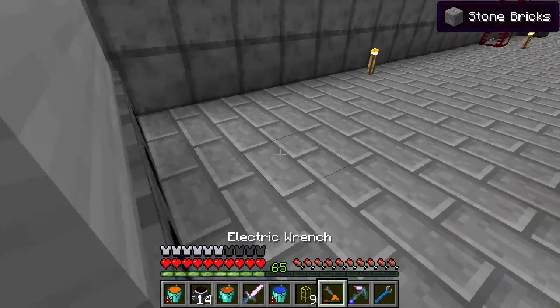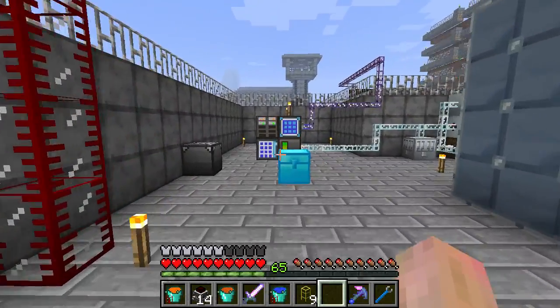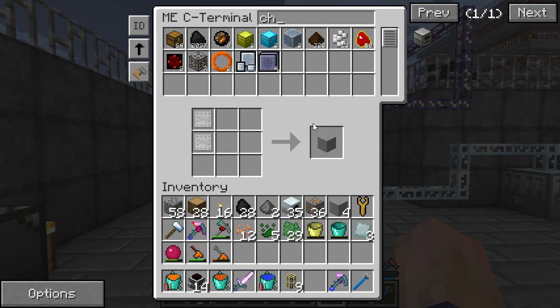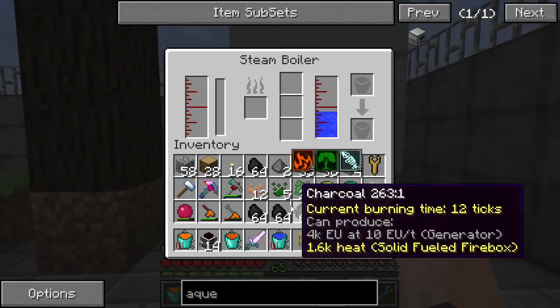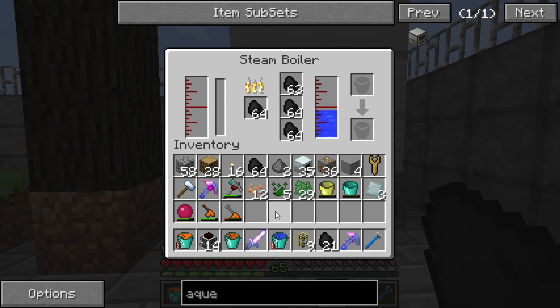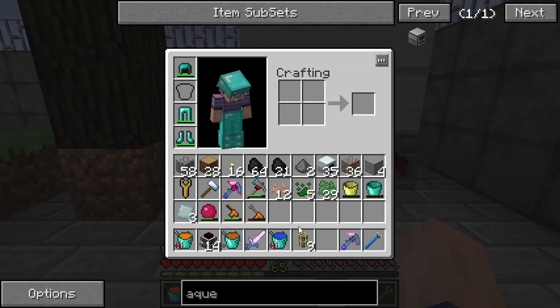Okay. So that'll fill up pretty quickly, and all we need to do is supply a steady stream of charcoal, or coal coke, whichever one we want. I'll do charcoal because we got plenty of it right here. And it'll consume fuel like crazy for now, of course, because it needs to heat up to at least 100 degrees Celsius. That is, of course, when water starts turning into steam.